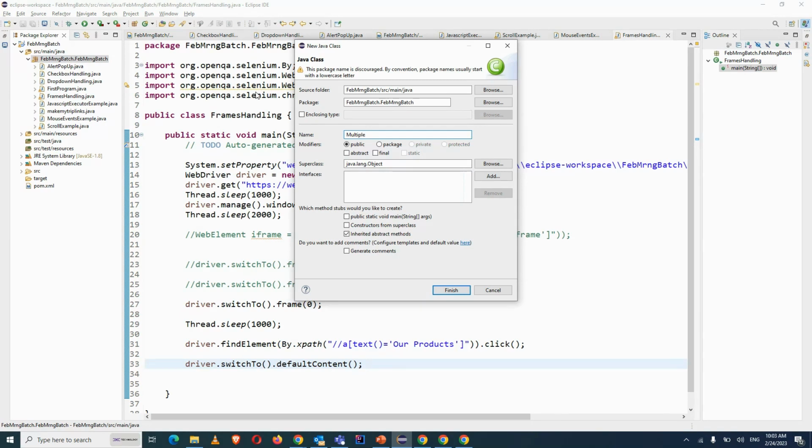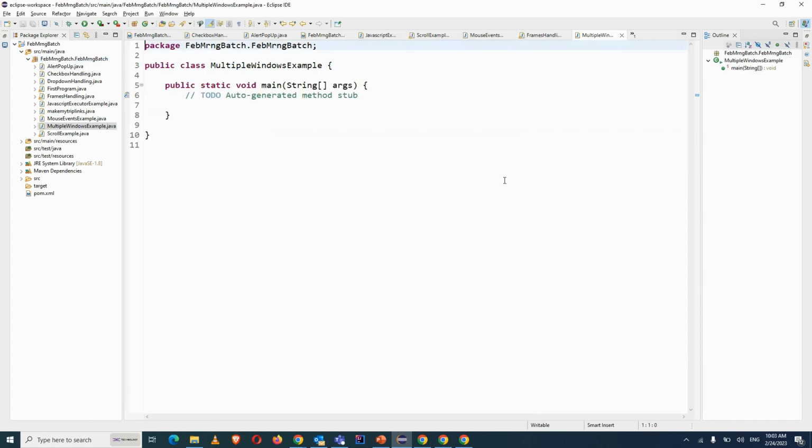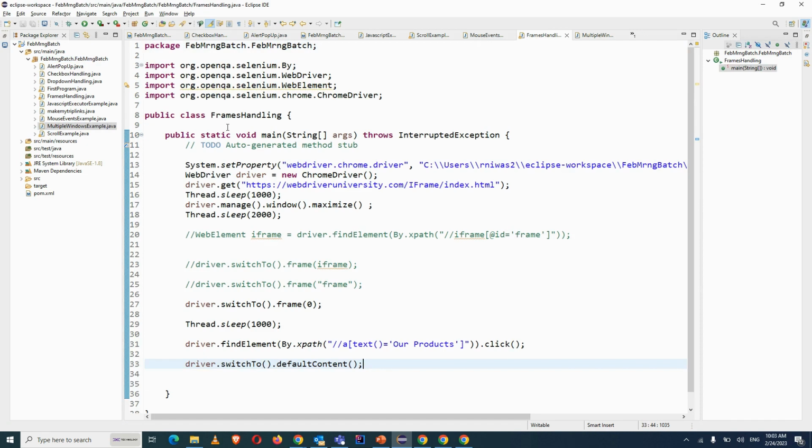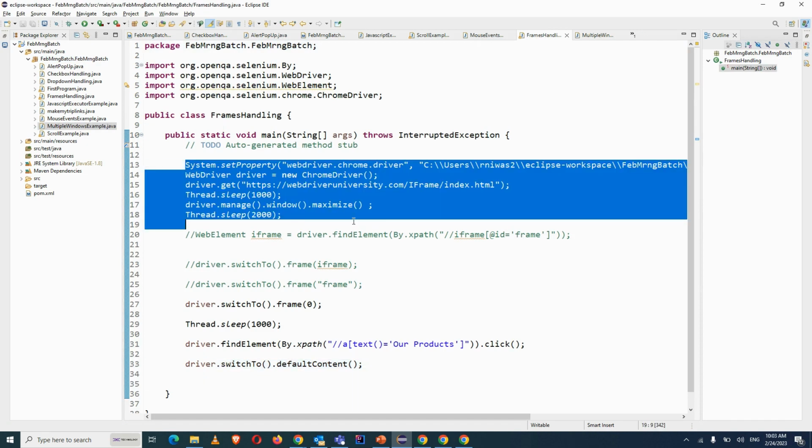Multiple windows example. We'll include the main method, and we'll add the same lines of code.